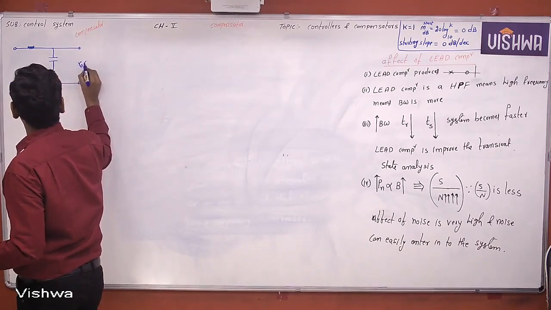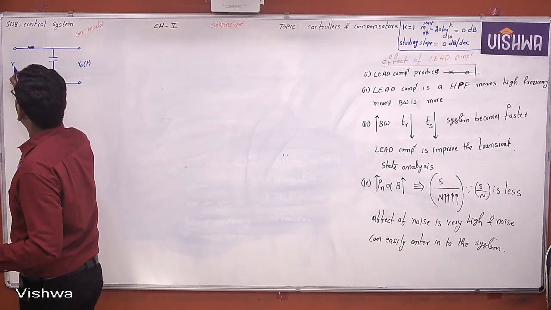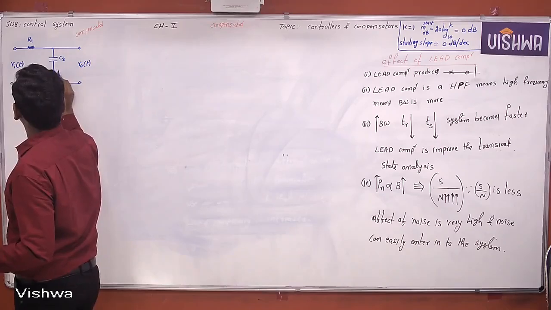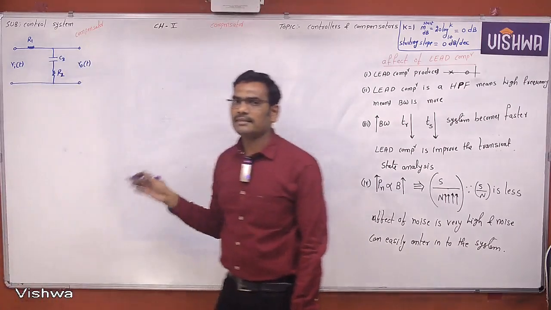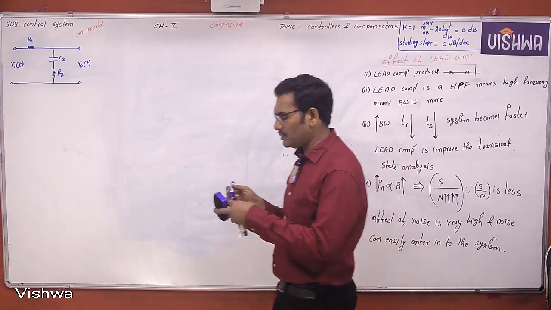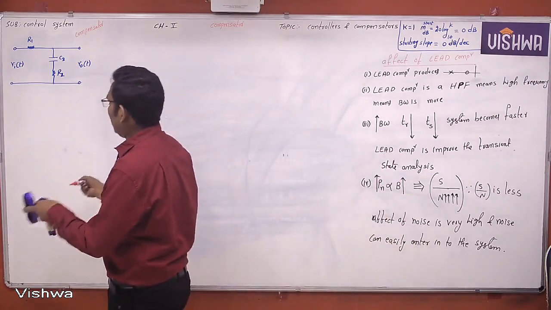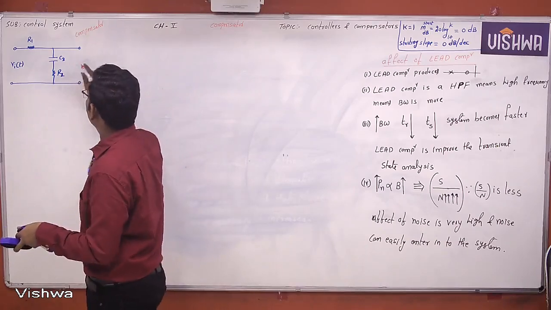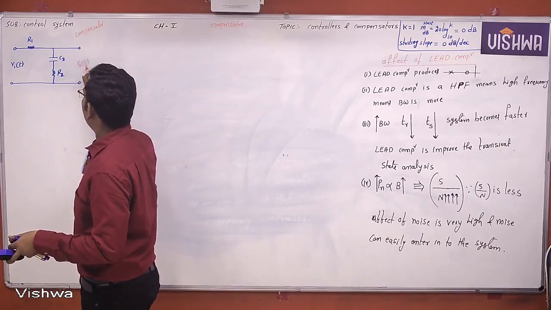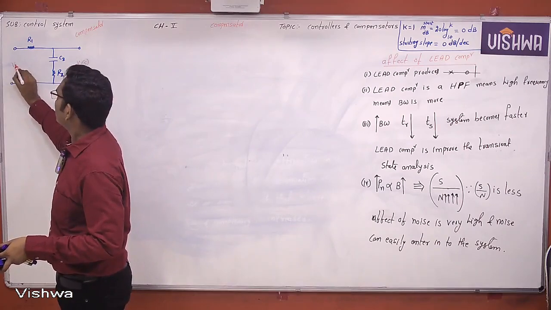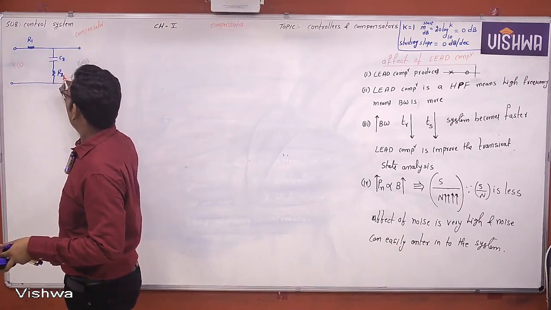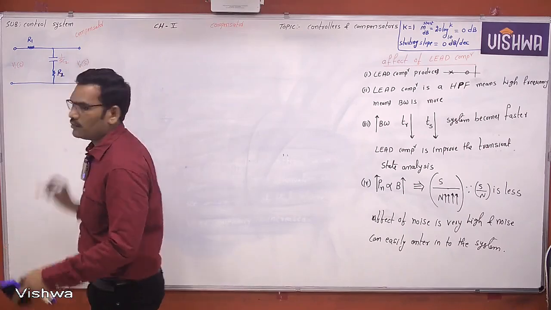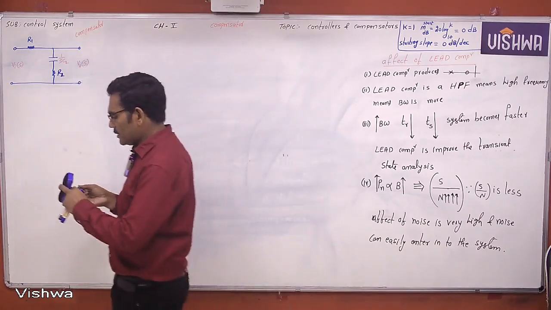Now this is V0 of t, this is Vi of t, R1, C2, R2, and he says that this is the compensator. First we verify. Verifying means we have to find the transfer function. Laplace transformation of V0 of t is V0 of s, Laplace transformation of Vi of t is Vi of s, R2 is R2, R1 is R1, C2 is 1 by SC2. Then you find the transfer function. What is the transfer function?